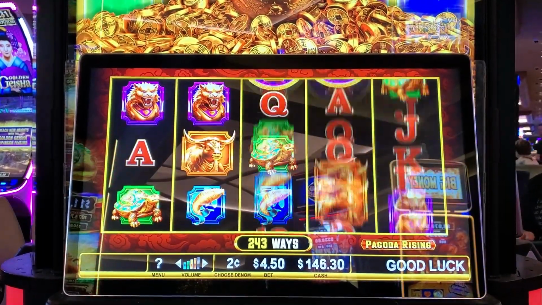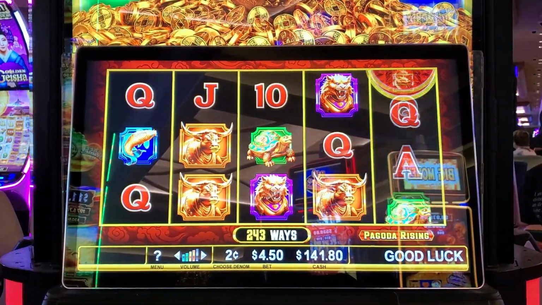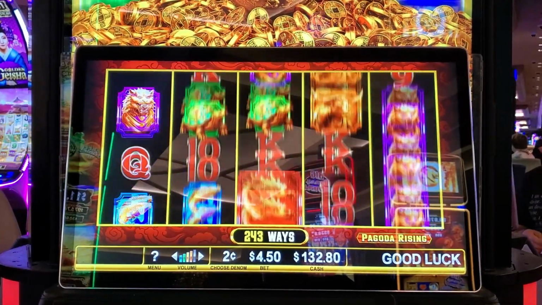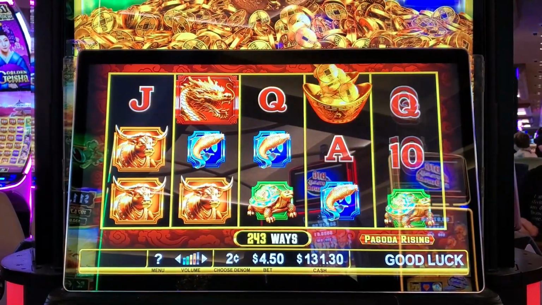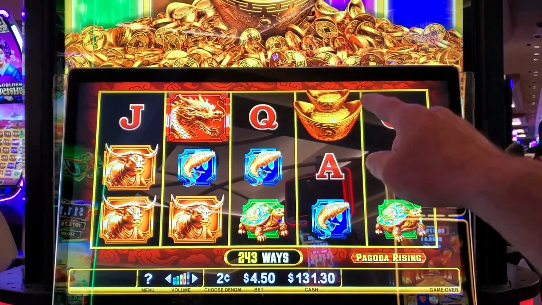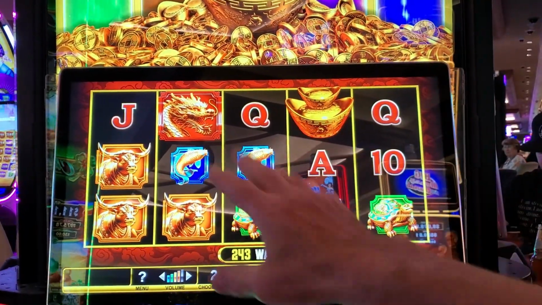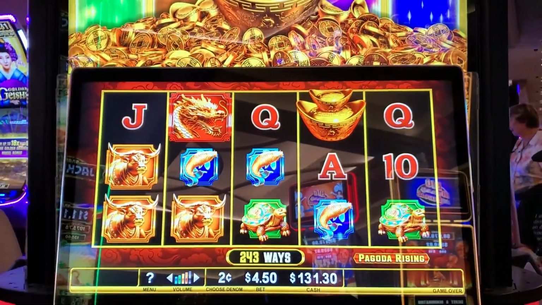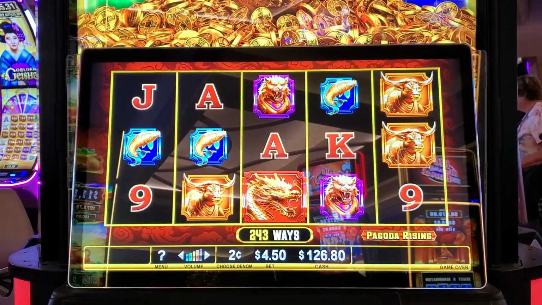It's $12 for the dragon, but I am betting $4.50, so I would expect that to pay pretty good. And what that does, it's kind of free games, but it gives you a picking thing, and I think it puts 10 symbols on the screen, and when you match three of a kind, you get randomly one of the expanding games up there. So it's the same bonus, but it's just a different way to trigger it.